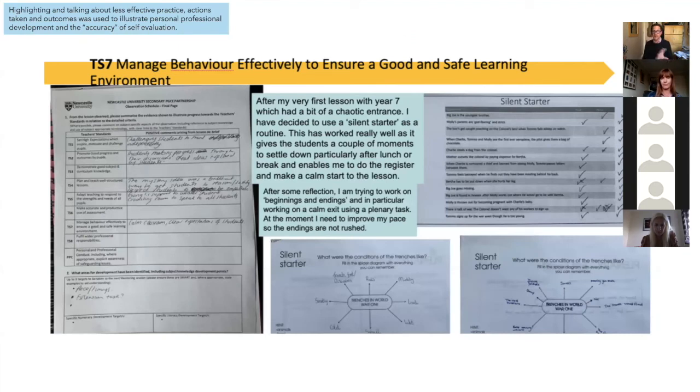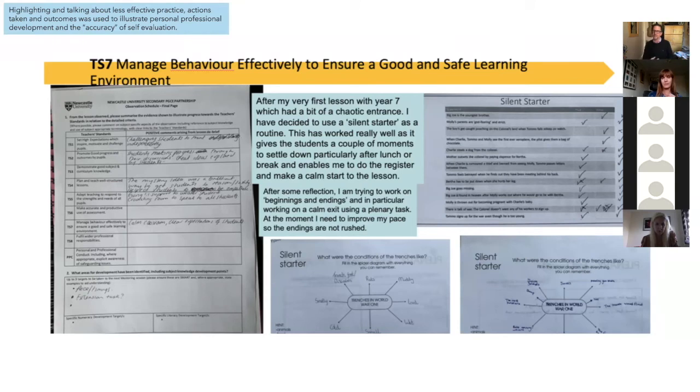So there was that one and there was this one from the same student, but it shows a range of different types of evidence. So we've got that final page of the lesson observation. There's the actual content of one lesson observation. There was an email from a colleague in school who'd given that CPD session. And then there's this idea about, I knew I had to do something in order to address a problem, and this is what I tried out.